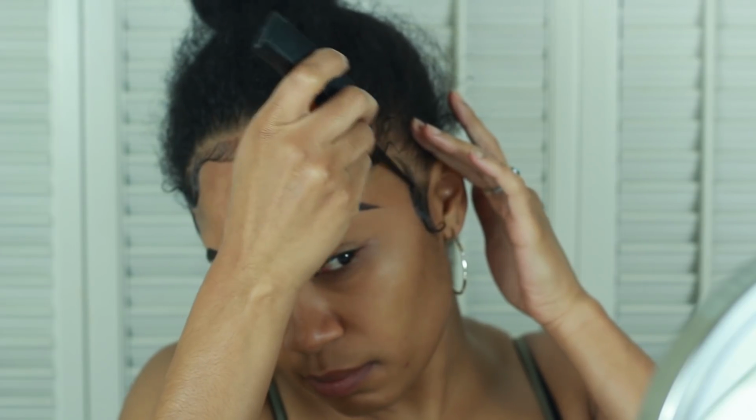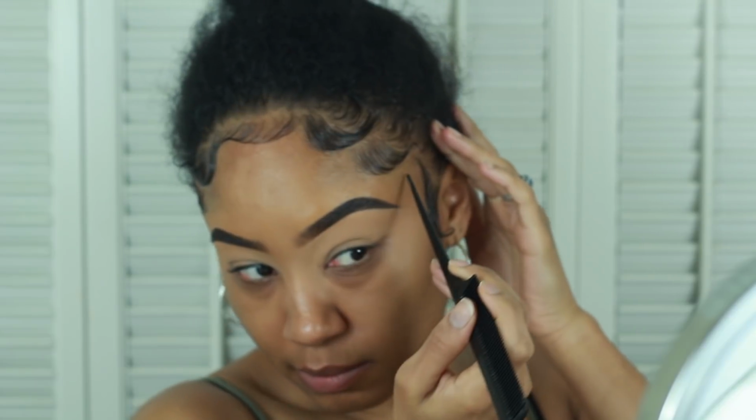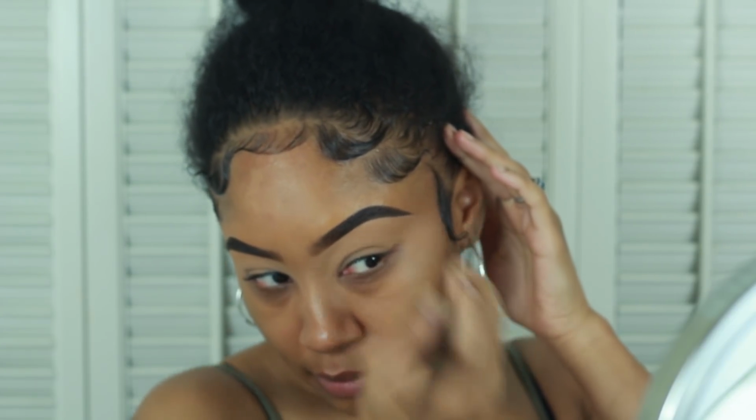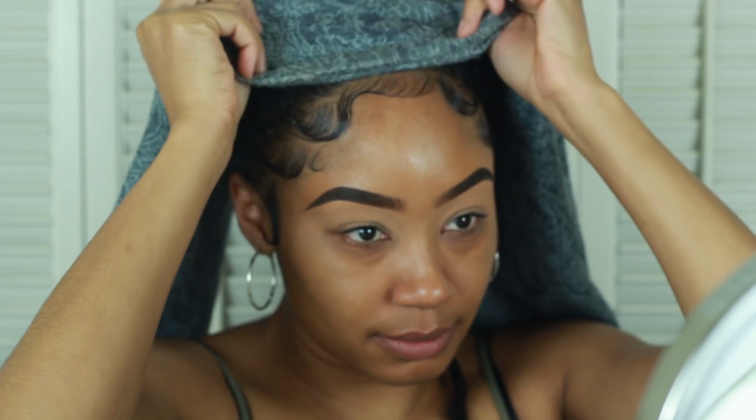I get so many questions from you guys about how I tie my little head turban too, so I'm going to show you guys how I do that. So I'm starting off by placing the edges of my headscarf next to my hairline, and I'm going to gather a little bit of the cloth at the front. I'm going to show you guys why later. I'm making sure that the edges are super close to my hairline and placing it exactly where I want it.